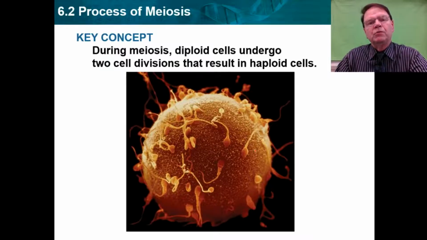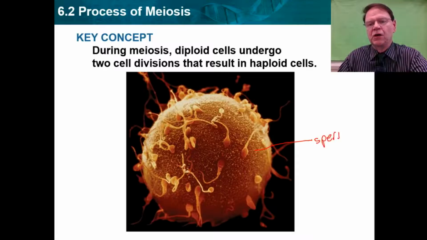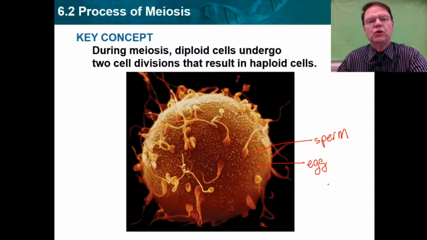In the previous segment, we looked at the different kinds of cells that we find in the reproductive organs, particularly of mammals. And of course, that includes you and me. And as we are picturing here, you can see we have these tiny little cells that have these long tails referred to as a flagella. And they're swimming around and trying to get into this larger cell that we see in the background, which is commonly referred to as an egg.